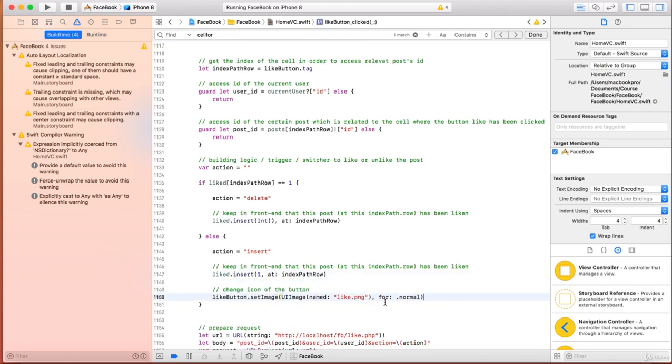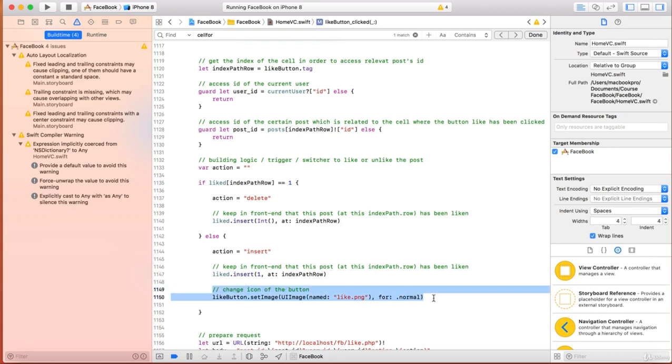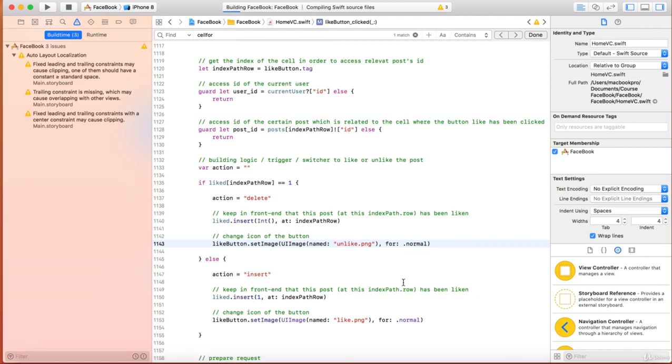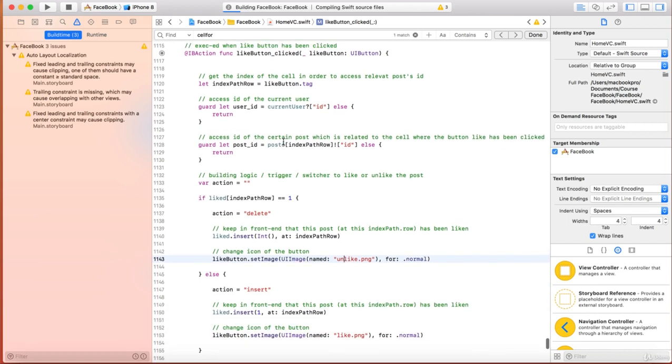When we like the post, then we want to change the image of the button to the liked one. And the same conversion we want to do for the delete. Here we will put unlike.png. We can now build and run the logic, and it will be working fine.